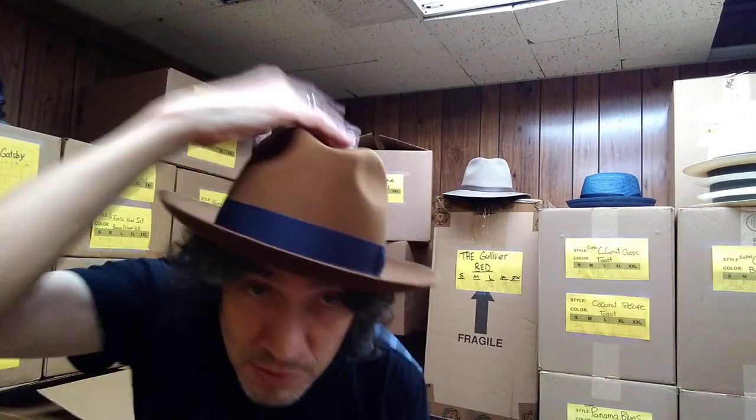This is the Valencia. It's the same specs as my hat, 2 3/8 inch brim, kind of the old Borsalino style, lower crown, thinner bands. Basically, what I'm wearing without the bound edge. This hat is again made by Rocher, custom made just for us, and it is beaver with a touch of mink. It's a nice combination, something they used to do back in the old days. There was a hat called A Touch of Mink, which was the name of the series, the name of the model. This is really super quality felt.